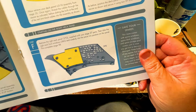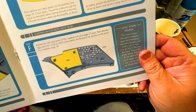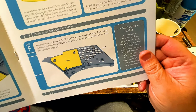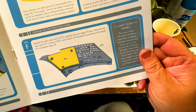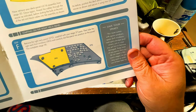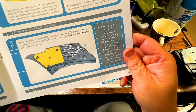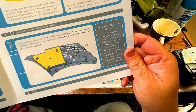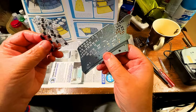Retrieve the right neck panel 37G supplied with your stage 37 parts. Then take the right neck front windows 3G. Carefully slot the piece into position and panel. This completes stage 38. This issue comes with spare windows, dark spare windows, and spare escape pod covers, just in case any of them become lost or damaged.